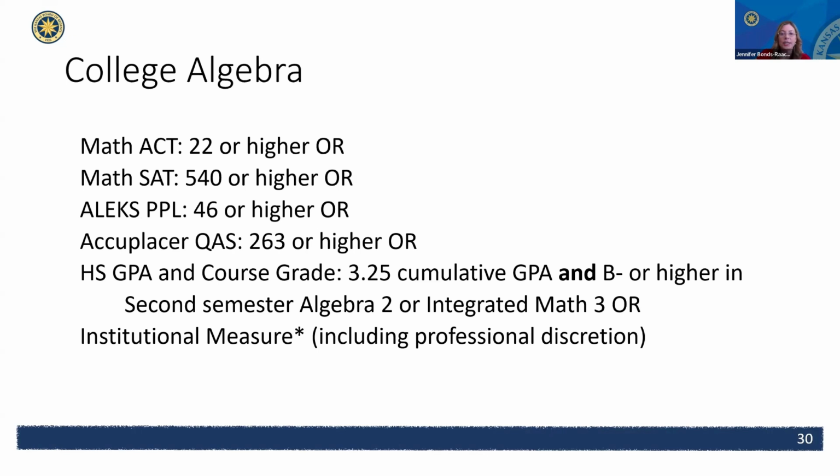And I would like to draw your attention to the option for an institutional measure and professional discretion. I'm going to read this part from policy. Policy states that an institutionally designed course placement measure could include, but is not limited to, vendor-based assessments, homegrown assessments, or an evaluation of non-cognitive factors such as motivation and workplace experiences. These measures are approved at the institutional level and only apply in cases in which the student does not meet any of the applicable system-wide course placement measures. This category also provides institutions the professional discretion to place students in the Gateway course by considering scores on multiple measures rather than a single measure, as well as non-cognitive factors known to the institution.